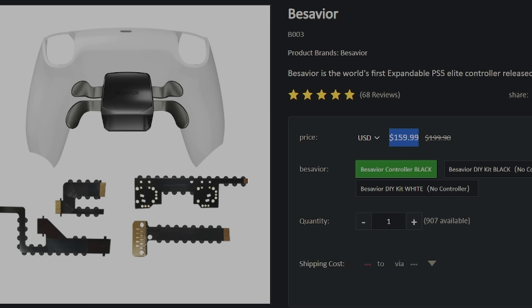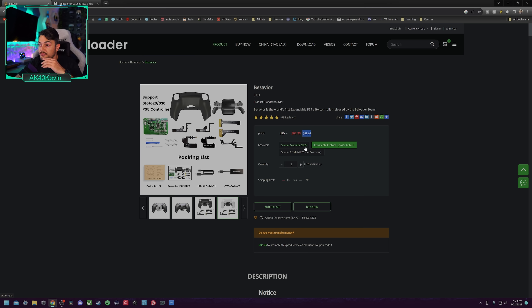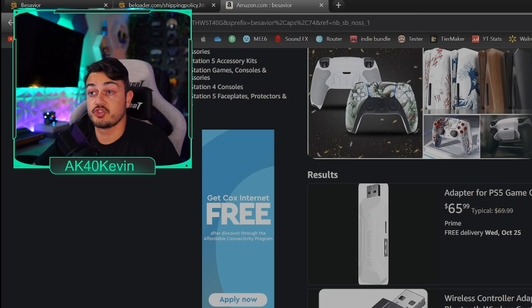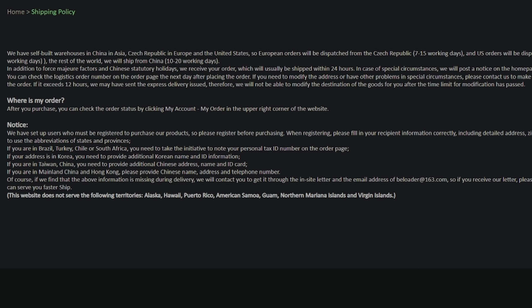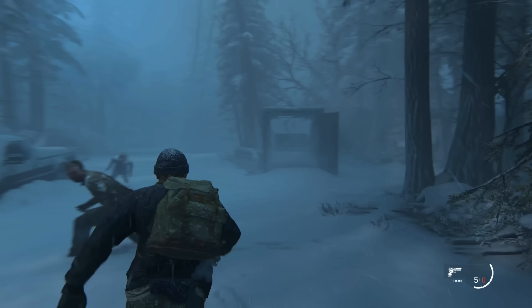The coolest thing about this controller — my favorite feature — is that you can adapt Xbox and Switch controllers from the little module on the back. You can also use a keyboard and mouse, but also those Cronus and Zen devices that have been used for cheating for over a decade, so please don't add to that terrible reputation. Beloader, the company behind this, is primarily known for their adapters and converters, similar to what I review from Brook and 8-Bit Doe. The difference here is it's built directly into the controller, which is super sick.